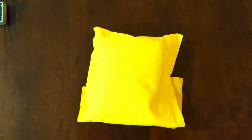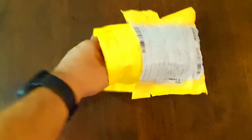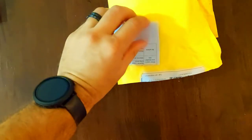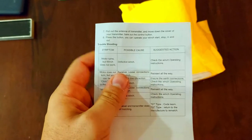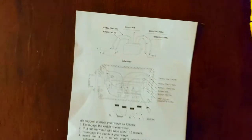Let me show you what's in the package and then we'll get to installing it. This is the package that came from AliExpress — got it delivered, just cut it open so it's easier to open with one hand. The instructions are actually in English and they give you troubleshooting tips as well as how to wire it up.